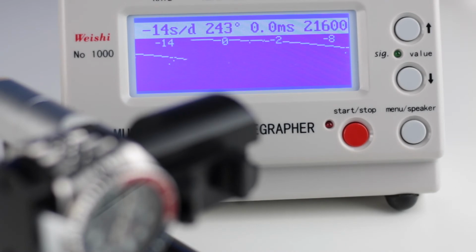If we switch the position of the watch to an upright position with the crown on the right side, the change in the rate is not necessarily significant. The beat error has actually improved to 0.0, which is surprising. The watch seems to be going a little slower. However, the amplitude is a little bit low at around 220 or 230. In that position, it could be a little bit more.